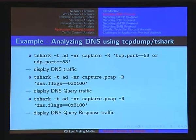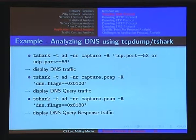So if we are going to analyze protocol headers themselves, like for example those lower layer protocols like TCP, UDP, IP-wise, you can make use of BPF. Unfortunately, BPF is considered old, and even though it's very useful, it doesn't allow you to actually dig into certain offsets of application traffic, which means that if you want to look for a particular offset in HTTP traffic, you can't really use BPF. So that's why we use these interchangeably. We use BPF if we just want to filter TCP, UDP, IP, or ICMP. But otherwise, if we are going to filter particular traffic for application protocols, we use Wireshark filters.